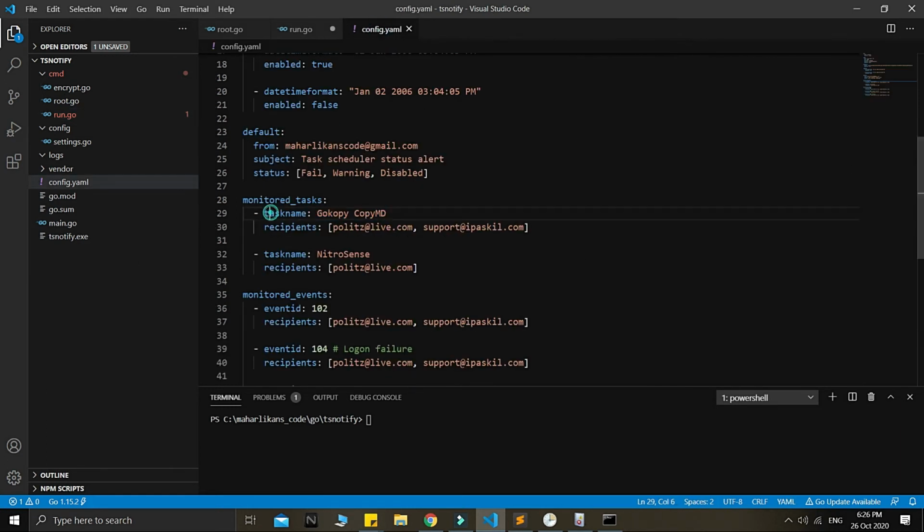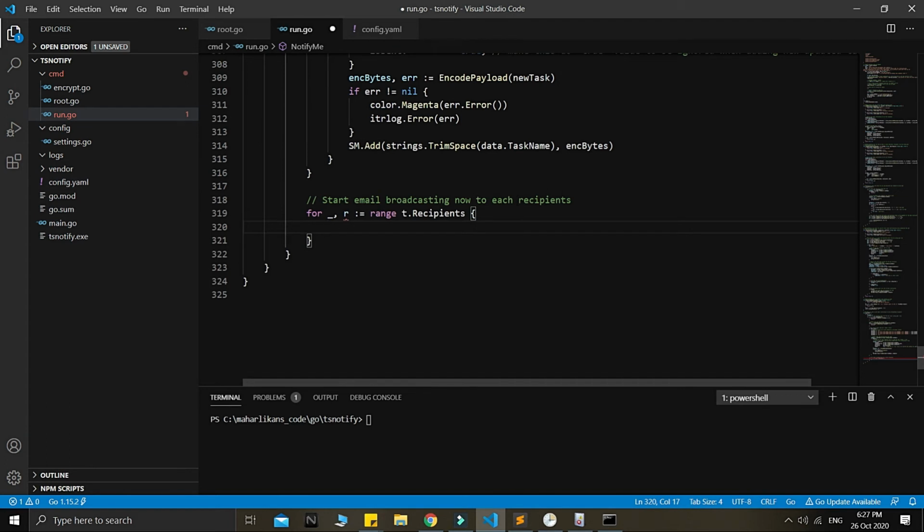This is what I mean. If this task name has been the first loop, the second loop, then we need to read all those recipients to get ready for when the email will be broadcasted, guys.